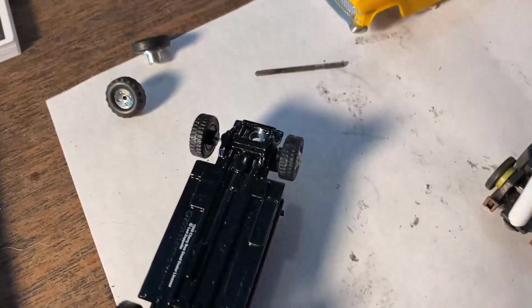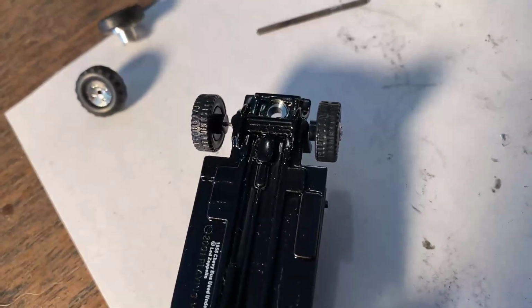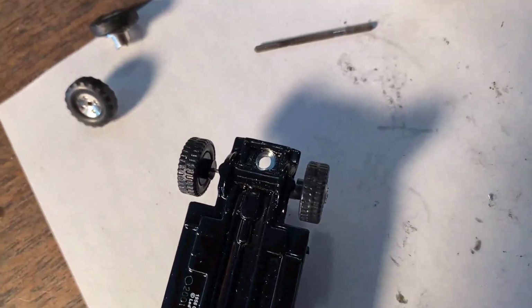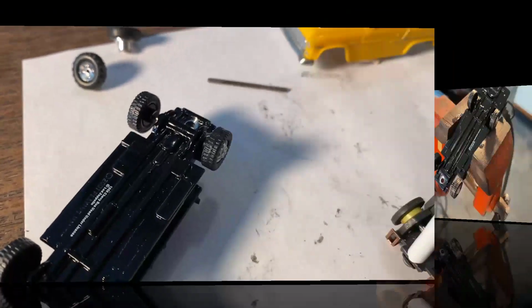This front wheel assembly, we're probably going to cut that off right flush where it starts to get bigger there, and where the hole is that we ground out the rivet, we're going to glue that back. We're going to use our tires and our hubs, but we'll use that assembly.